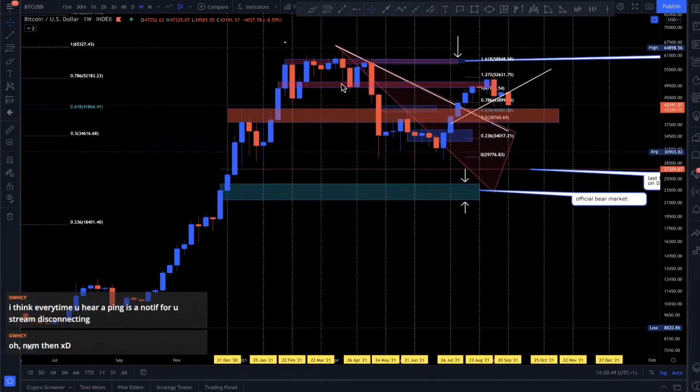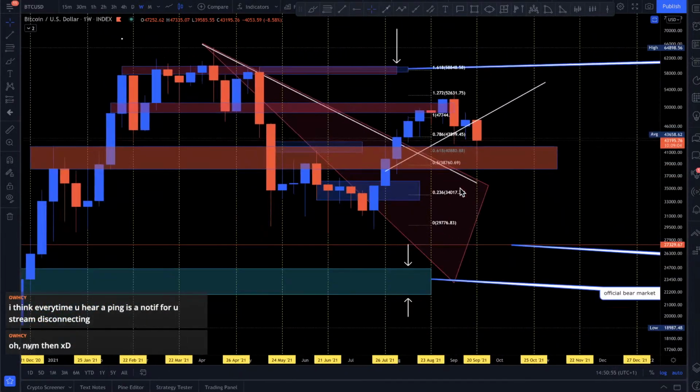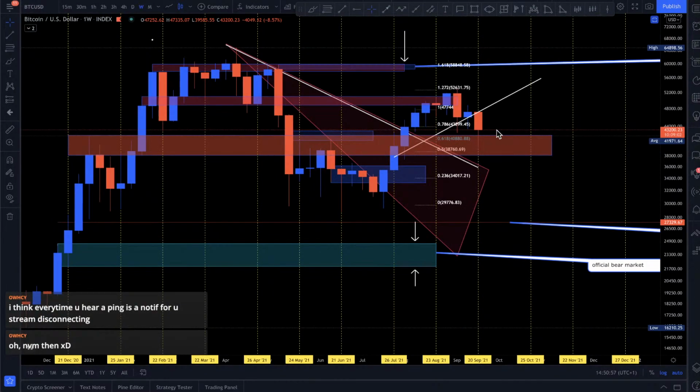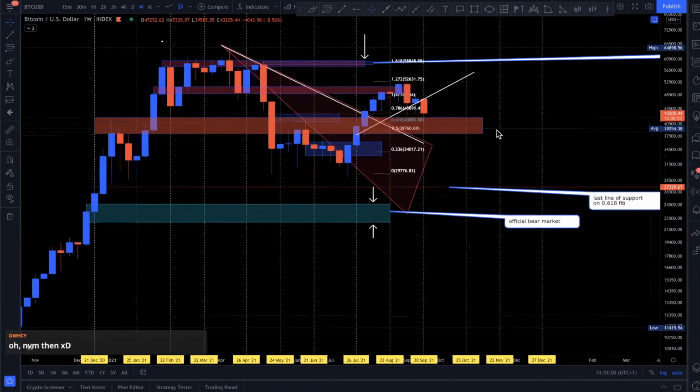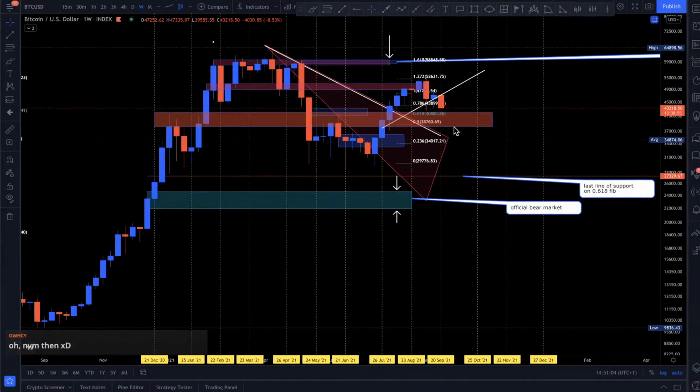So yeah, as you can see, we drew this box previously, and based on this box where we are right now. Everything for me over a longer period of time, so when I'm looking at this at a longer time frame, I'm saying this is bullish. This is super, super bullish. Super bullish, right? And what do I mean by super bullish? Well, I'll tell you what I mean by super bullish.